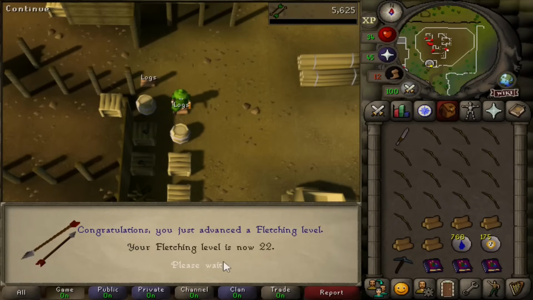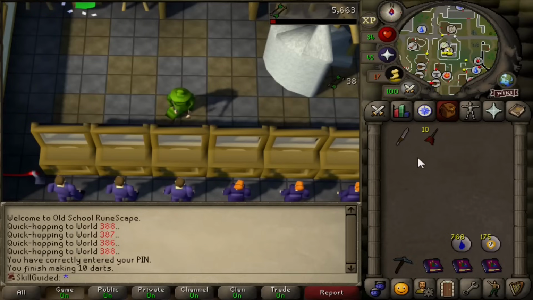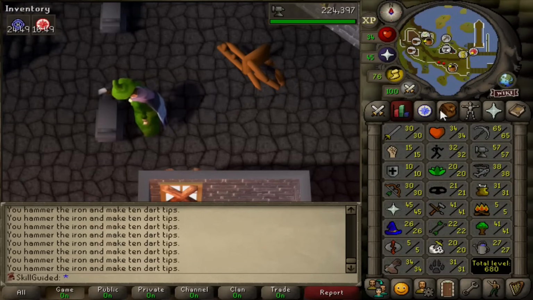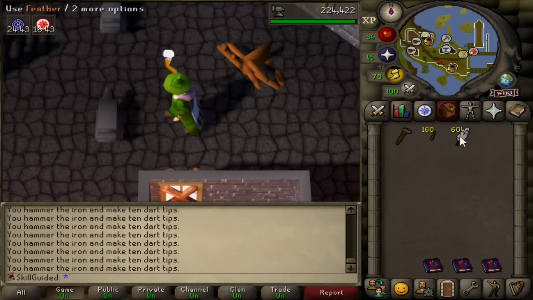There we go, there's 22 fletching. We can now make iron darts. You better believe we can make iron darts. Alrighty, here we go, some iron darts. Beautiful, 38 XP. And we are so close to a smithing level as well. So close, we're not going to reach it, but we will make more dart tips, so we will hit 58 smithing very shortly. It's like we're actually training the skill now if I do this.